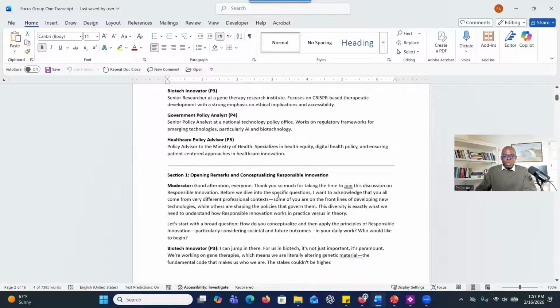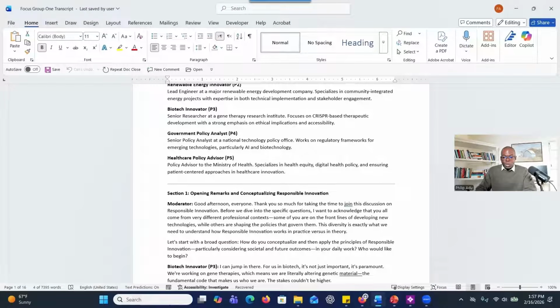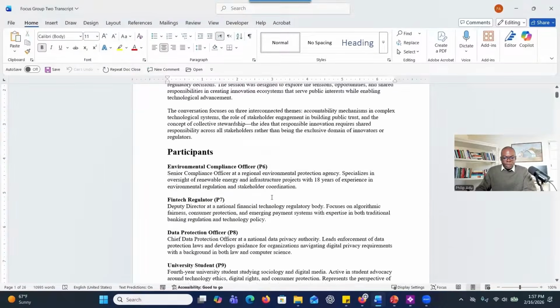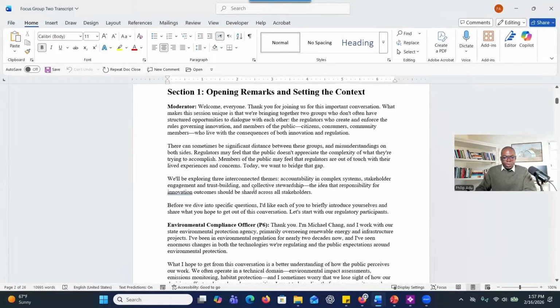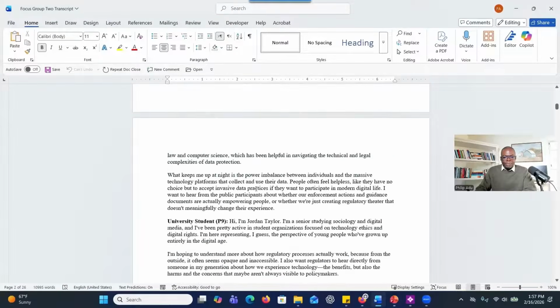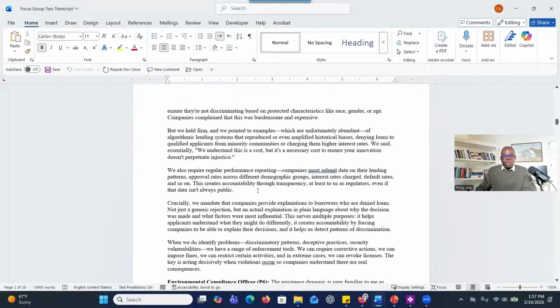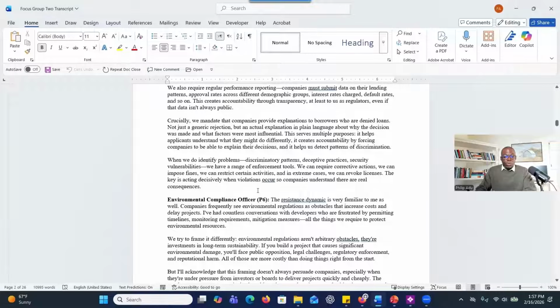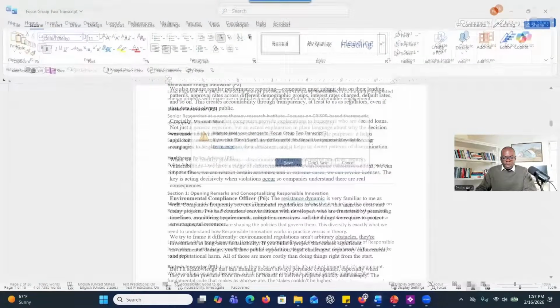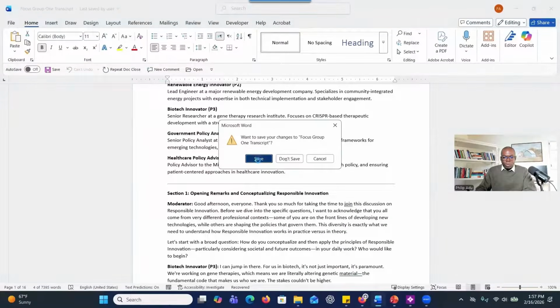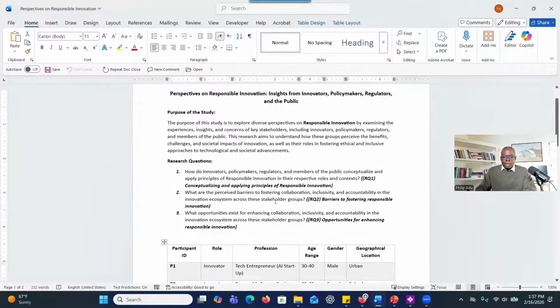So this is my first transcript, and I'm going to show you the second transcript. The second one has a similar format. I have all the information about what participants said, and it looks like this one is ready for us to upload. Whenever you want to upload, you have to close it first. Make sure you save and close it before you upload. So I'm closing them, and then I go ahead to do the upload.